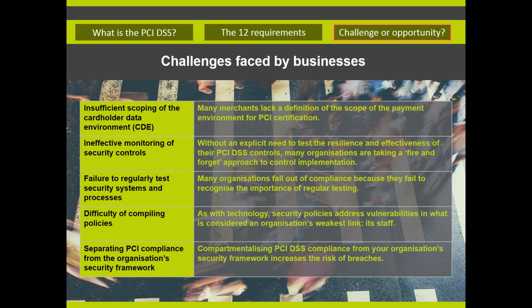Just because you've got too many things to do doesn't mean you can ignore the PCI DSS requirements, not least because organizations found to be non-compliant could incur heavy fines. To avoid this, you need to acknowledge the challenge of complying with PCI DSS and find a way to overcome it. So PCI DSS 3.2 is looking to introduce the concept of charters, so that your C-level board and everybody is aware of the need to maintain and continue with PCI DSS.